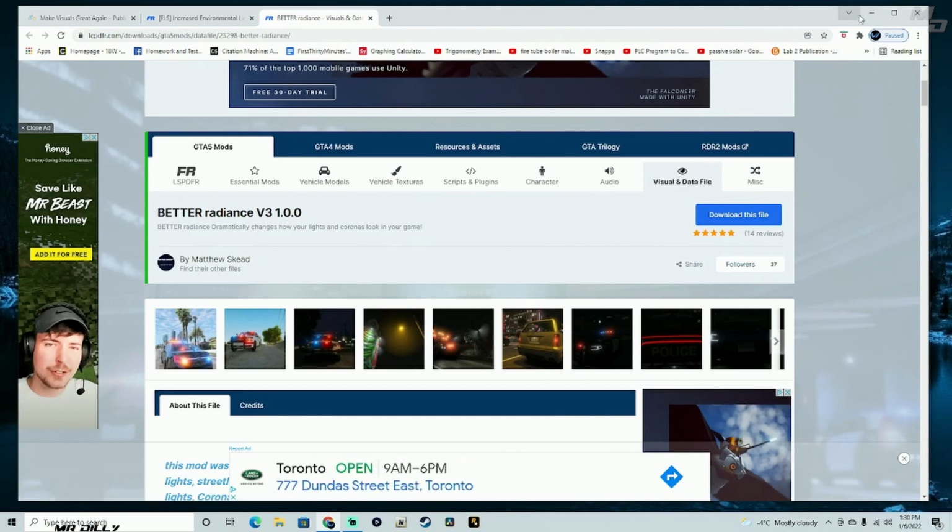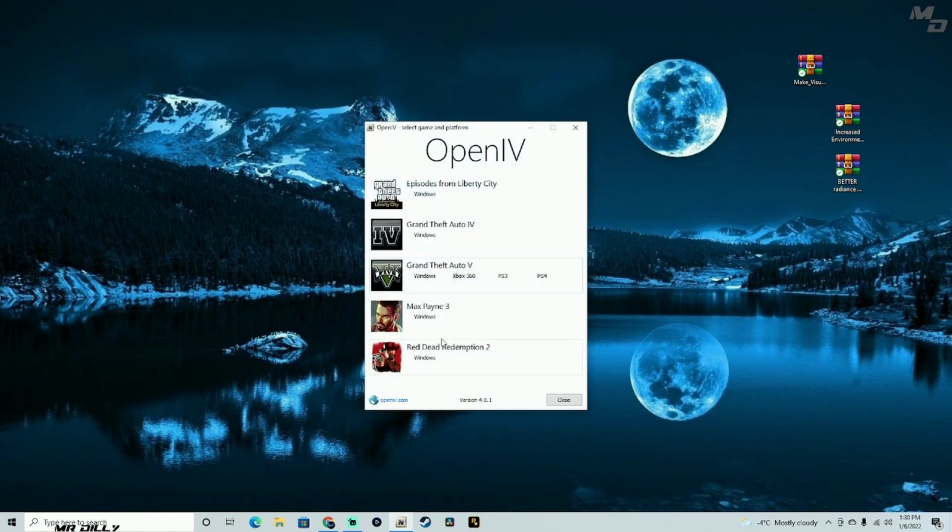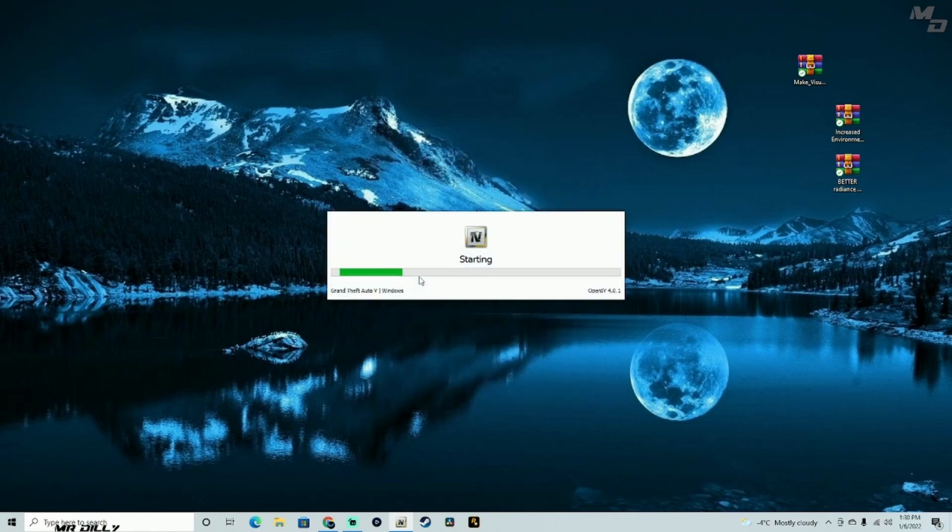All right, so let me go ahead and minimize this, and then we're going to open up our OpenIV. And of course, if you have watched my other tutorials as well, I'm pretty sure you have ELS installed already. I would like to assume that you do have your ELS installed already, and I already have this installed, so I'm just going to show you guys how you can do yours, so that you can get the same graphics as I'm getting for my game.